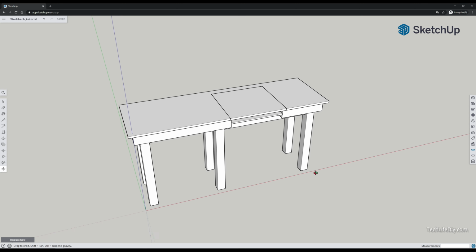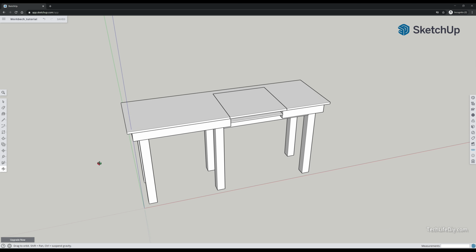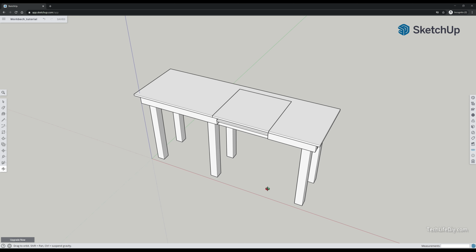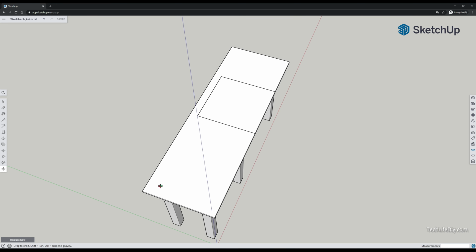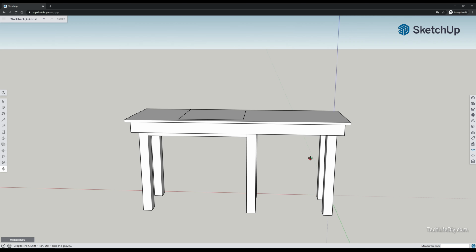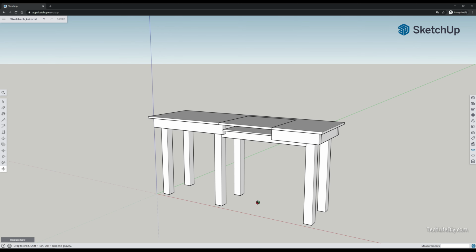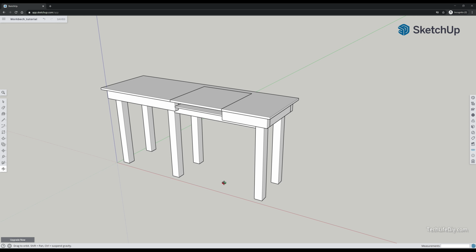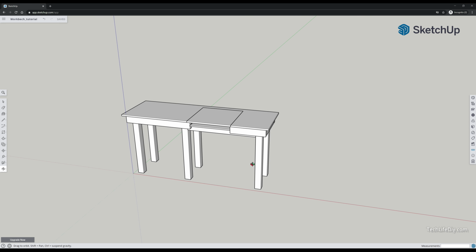This, I'm hoping, will give you a rough idea of how to go about building your own woodworking designs on SketchUp. I've always found SketchUp, or any 3D modeling software for that matter, quite intimidating. It always felt quite complicated, but after giving it a go today, I've realized it can be quite easy, and the learning curve isn't that bad at all. That's why I've decided to make this video, hoping that it will help you make your plunge into the world of 3D modeling. I hope you find this video useful, and it encourages you to start using SketchUp.